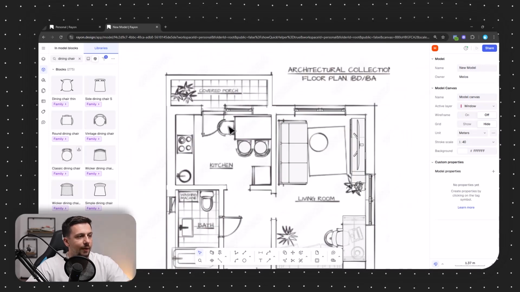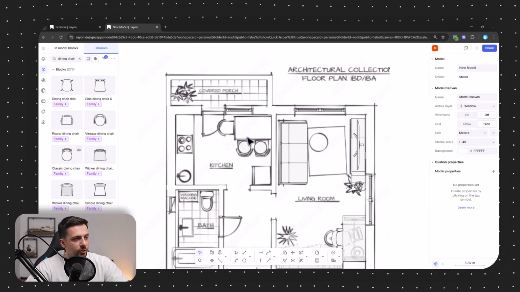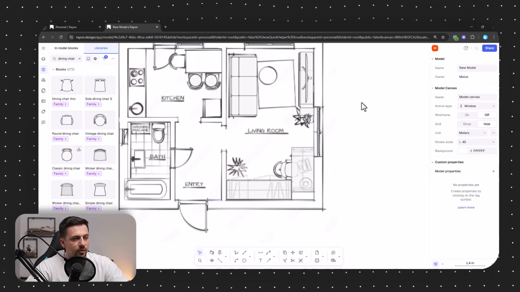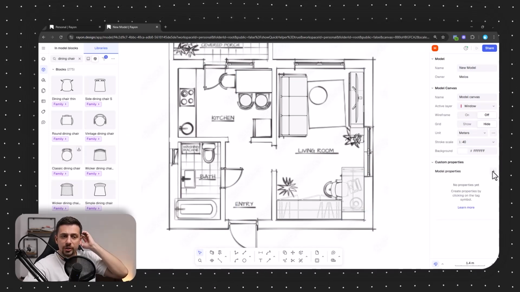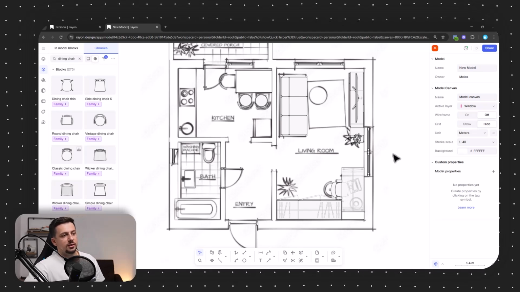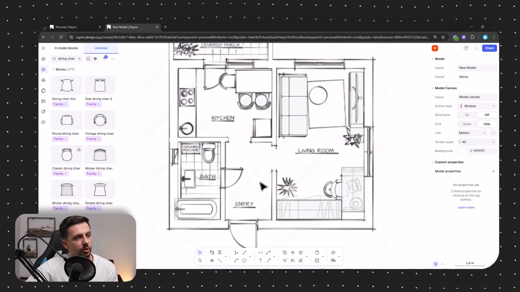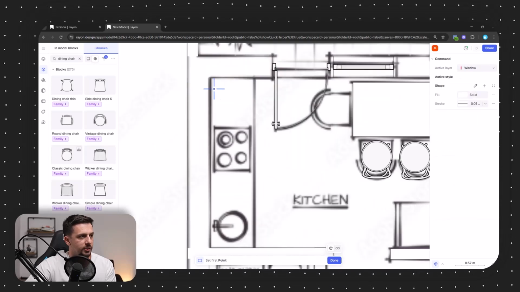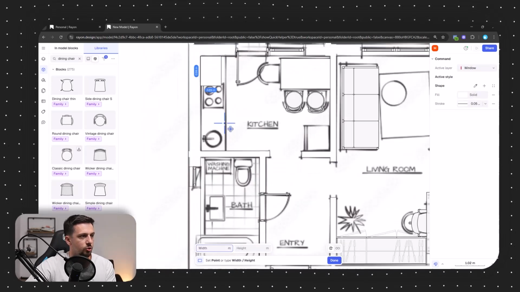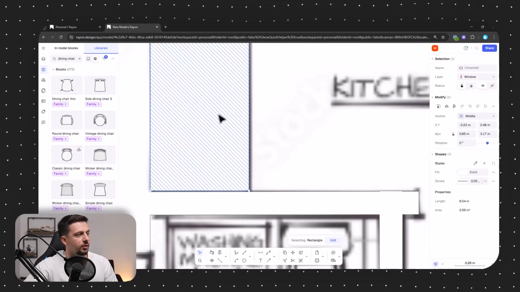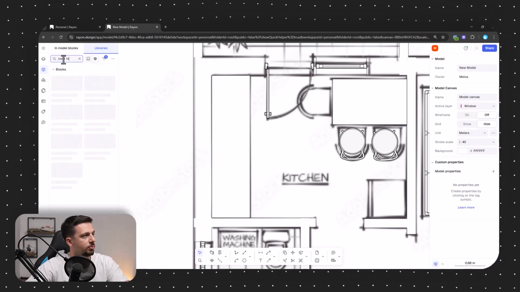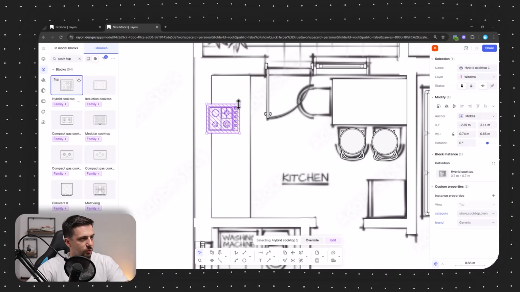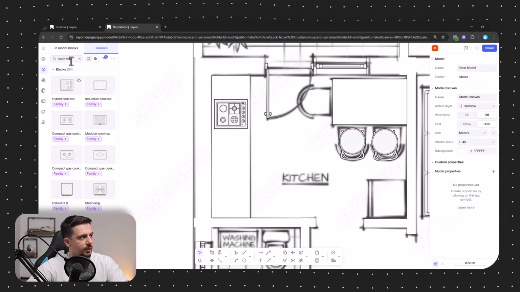So then these are some of the pieces of the furniture. What we can do as well, we can select these two and add a white fill to them for now. I'm going to show you how we can use that area in just a second. No need to worry about that. And then next up, we can go back to our rectangle tool. We can draw a rectangle from this corner all the way to over here. We can go and type in cooktop. And then we can basically drag and drop this over here. So something like this would be fine.